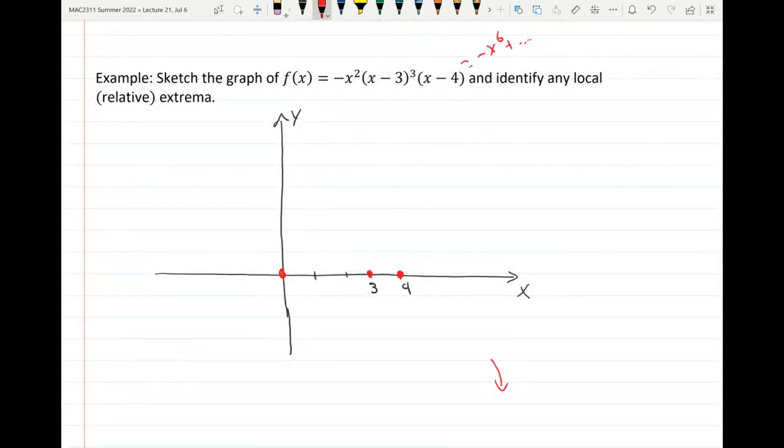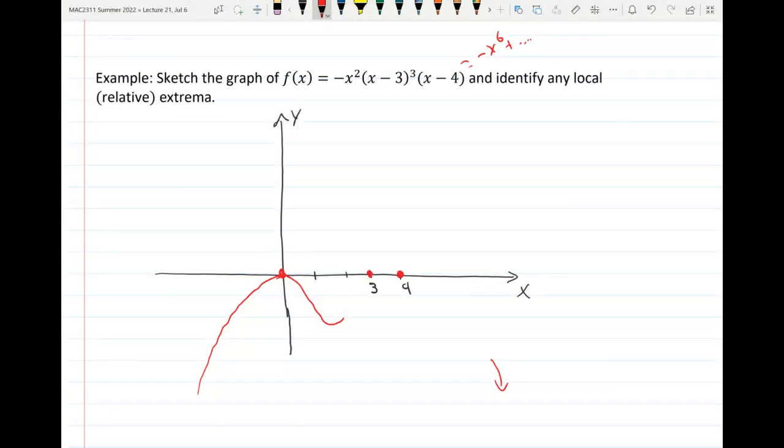Because we come from down here, we need to hit 0. Now multiplicity is 2, so we touch it. So it needs to come back down. Then at some point here, which after today or maybe next class, we're going to be able to know exactly when this is going to happen. That's the whole point, okay? But at some point here, we need to turn back around because we need to go to 3. So our job today is to find when this is happening.